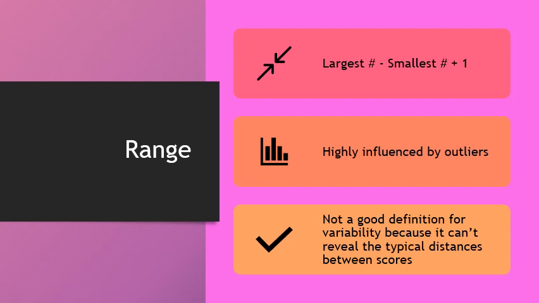So say 50 was the lowest score and 100 was the highest score on a test, well, you'd say the range is about 50 points. However, what if everybody really made between a 50 and 60 and maybe one person cheated and they made 100? Can you see how the range wouldn't really reflect that really good, because most people made between a 50 and a 60 and only one person made 100. But you don't know that if someone just tells you the range is 50 points.